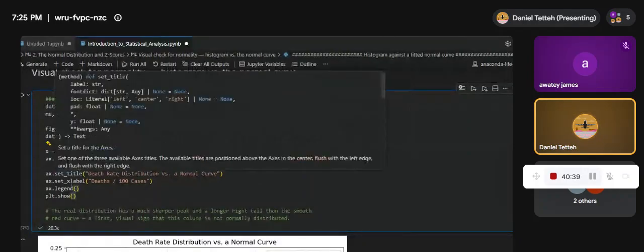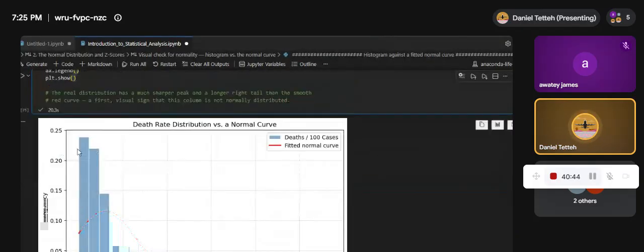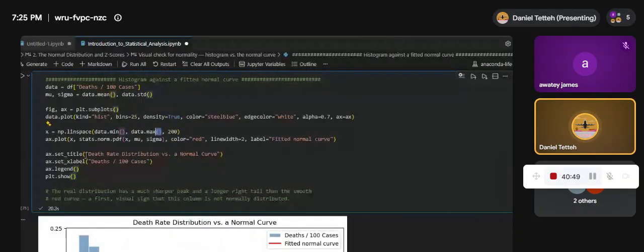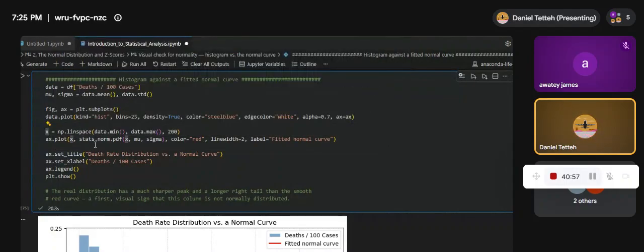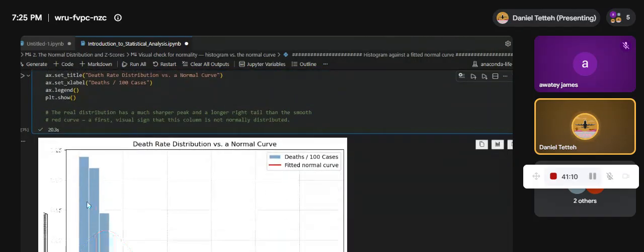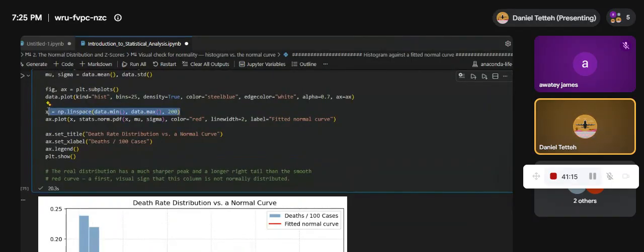Once we are done, we make a line plot. For the line plot, we have our y-axis and our x-axis already stated. We provide this one as the x-axis, which are the data points over here. And then we normalize the data over here using our mean and the standard deviation. By normalizing it, we are going to plot the distribution of these particular values.